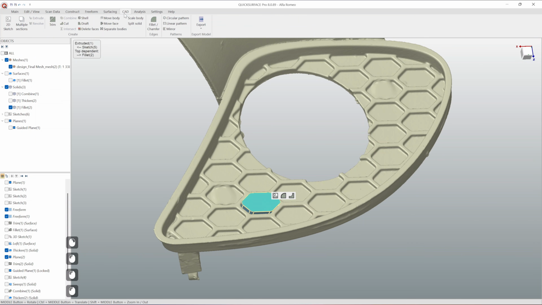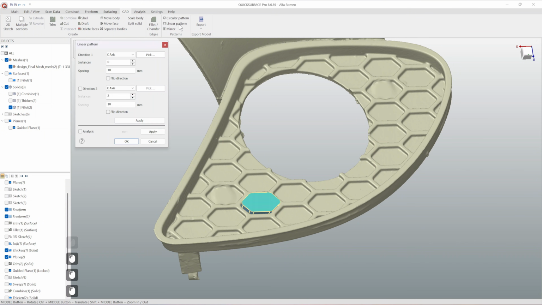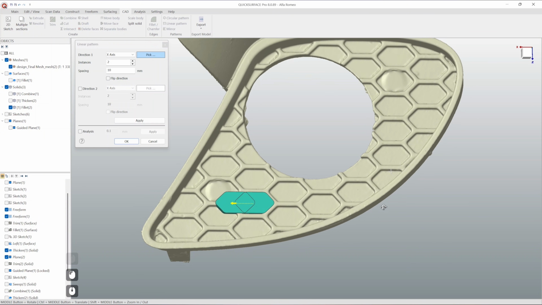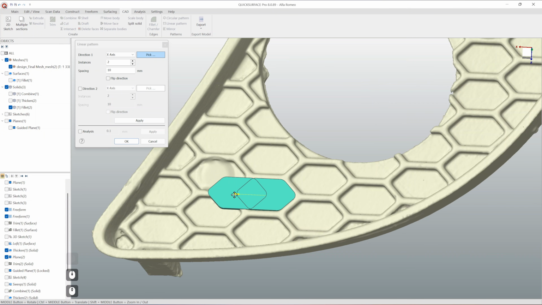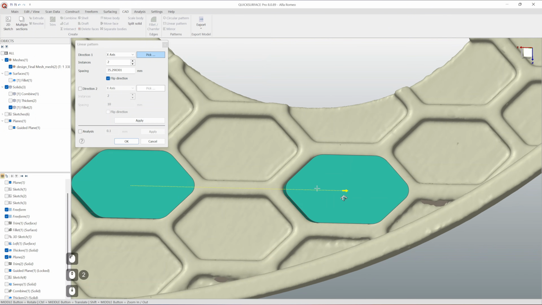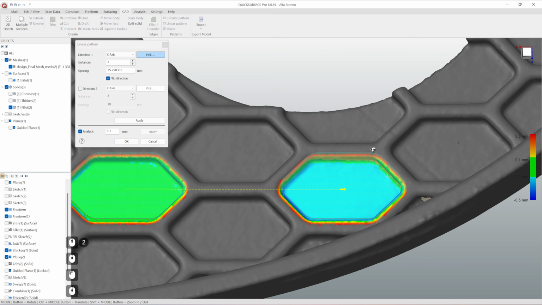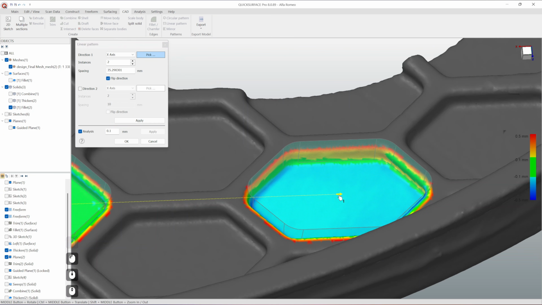So let's select this one, go to CAD, linear pattern. At this moment I can try just to pull it away in one direction or another, enable analysis, so I can see how close I am somewhere. Approximately, let's say this would be a spacing of 35 millimeters.